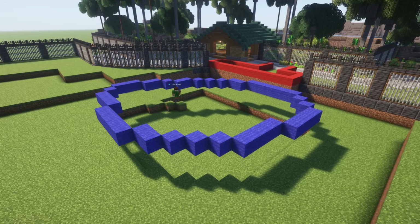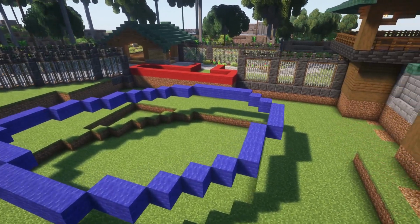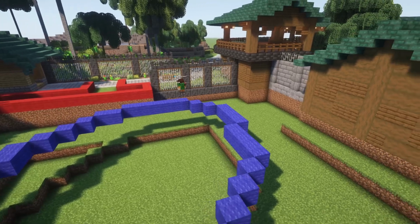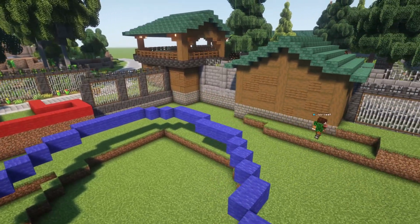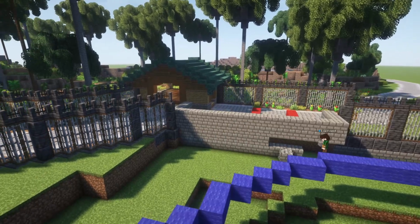Even though it didn't take too long to build, I think it's still a cute little enclosure, and it's not as big as I was hoping for it to be. I sort of expected it to feel a bit bigger, but in the end it felt like it was a bit small, but I think that's alright.